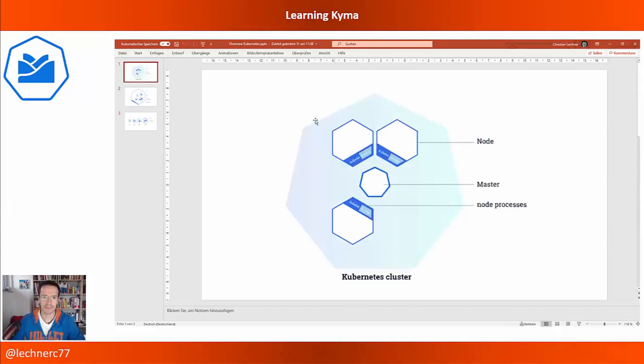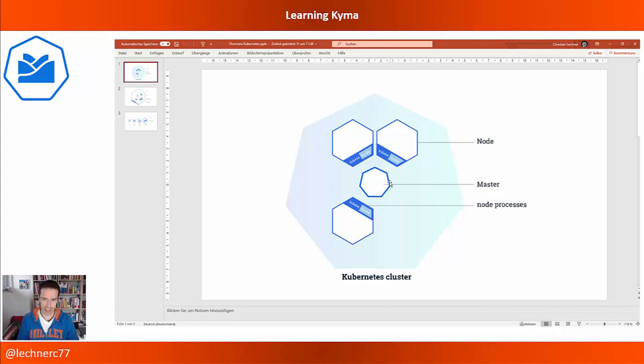Now, let's go back here and let's think a bit. So if you want to do development and we develop microservices, we will probably have a node, several nodes. Within the nodes, we will have several pods running. And we will have a development area, we have a staging area, we might have a productive area. Now, how do we structure that? How is the best way to structure that if you would only have one cluster and nodes within it? Do we name the nodes the right way? And this is where the concept of namespaces comes into play.